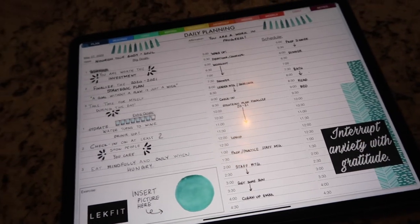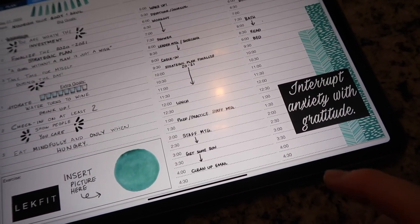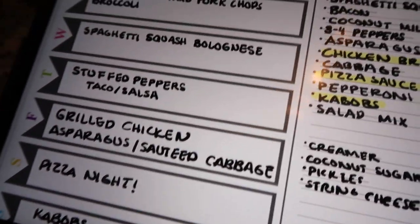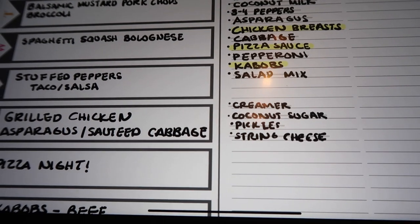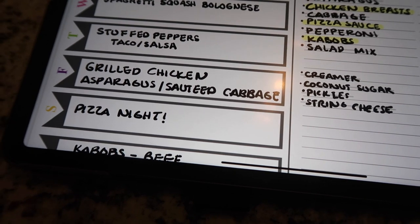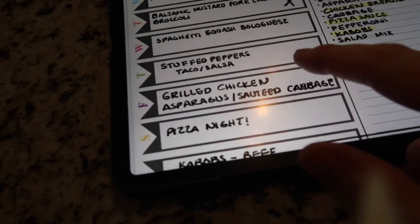I decided to copy my exact decor to tomorrow because I liked it so much. I'm not a teal person, but I really love how fresh it feels — light and not too cluttered. I also love this quote: 'interrupt anxiety with gratitude.' Tomorrow I'm going to stick with the same theme around capturing joy. This is my menu plan — this is all I had to pick up this week for my meals, and if it's highlighted in yellow it means I couldn't pick it up yet. We did dinner last night, we did today. Tomorrow is spaghetti squash Bolognese, which means I need to set out some ground turkey.